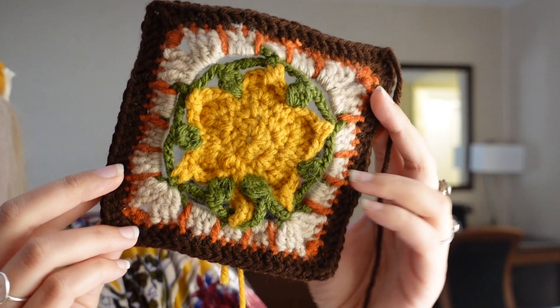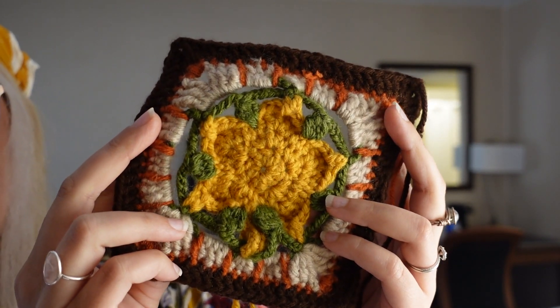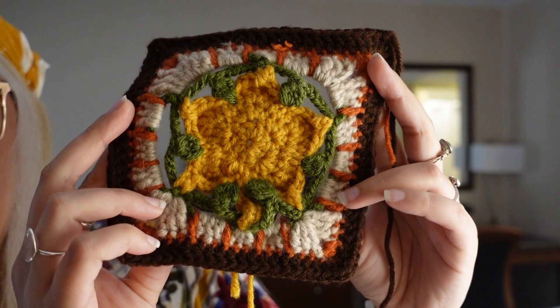I'm making all these granny squares because I'm going to be making a steering wheel cover for a friend of one of my co-workers at the coffee shop. This was the initial mock-up that I did — it's supposed to be a maple leaf, and I just kind of came up with ideas around it. Trying to turn a maple leaf into a granny square had its own set of difficulties. I sent this off to her and she liked the colors but it was a bit too Thanksgiving-ish fall for her. She wanted fall vibes, but this was more "sitting around a turkey" vibes. So she gave me a new color prompt and we're going to work on that.